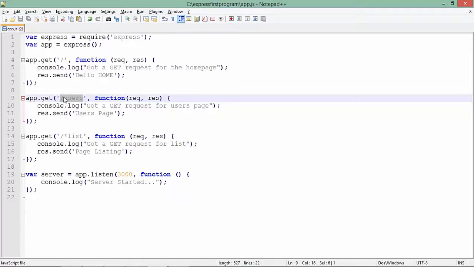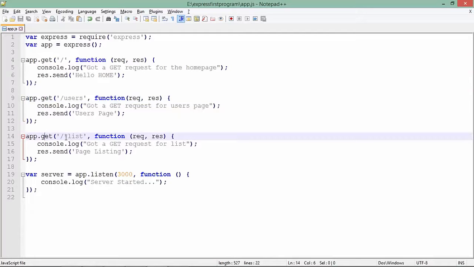For example, here I am making a request to the users, which will be lying under the home page, hierarchy wise. So whenever you add /users after your localhost and port number, you will make a request for the users page. Similarly, if you have n number of pages with different names, you can just add the get request for them all. We will also see the post, put and delete requests, but in later videos. Here we'll just focus on get so far.